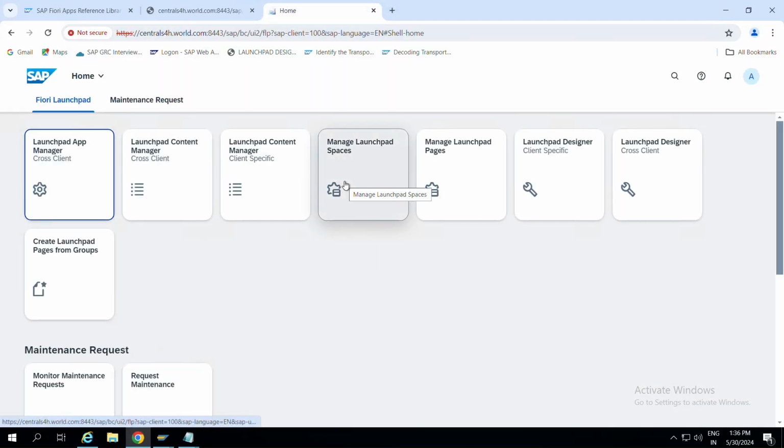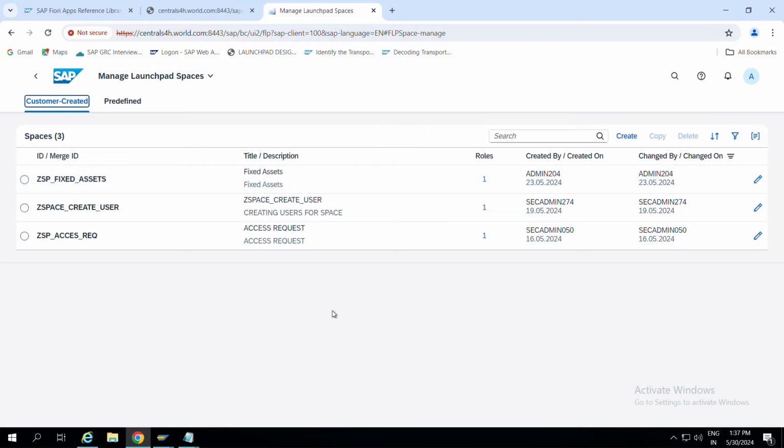For this you should have a role, an admin access. At that time, you will get all these tiles here, or else you'll not get them. When you click on that, you should have the target mapping, and it will take you to the screen. First you have to click on manage launchpad spaces.